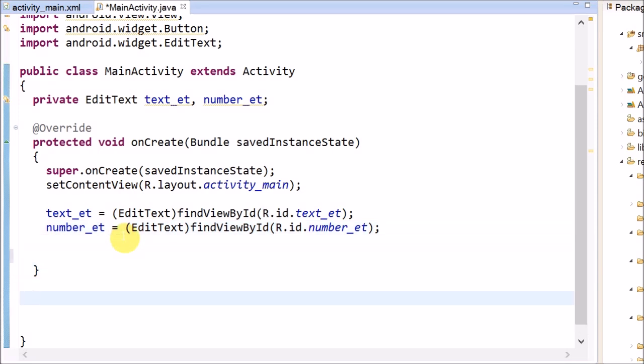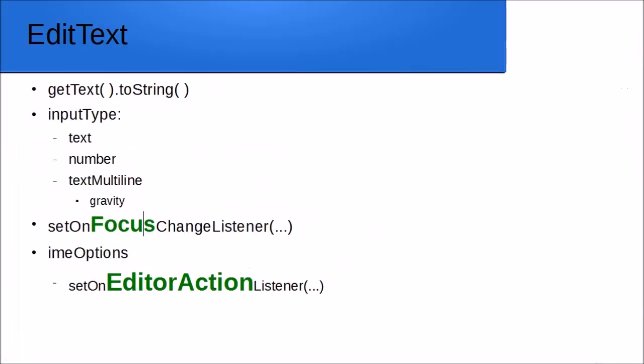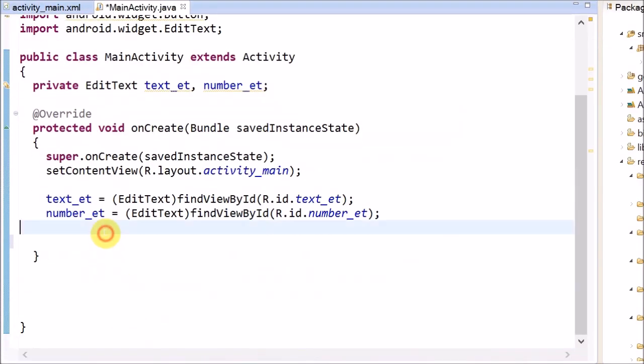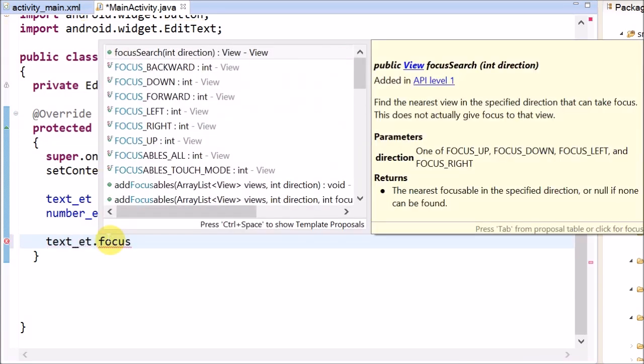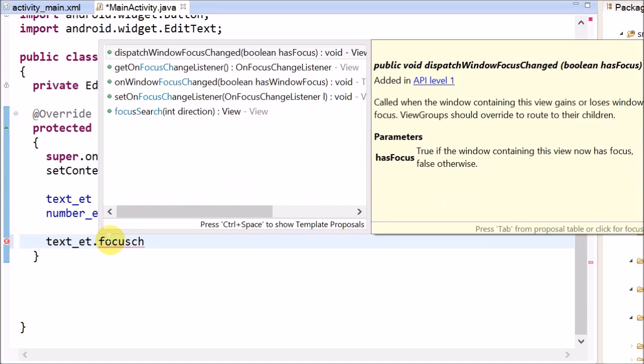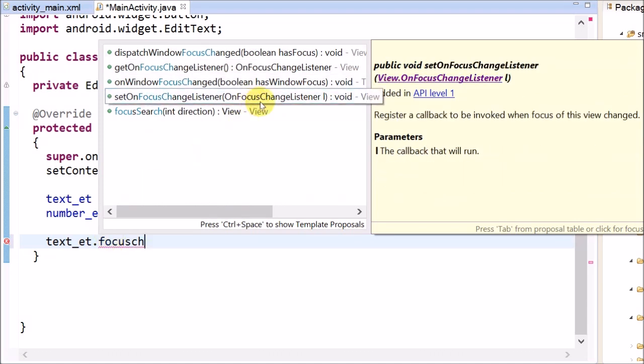And again, because I'm using one event handler for both text boxes, like before, I have to create it out here. First of all, look for focus. Alright, so this one. Put my mouse over here for better highlighting.